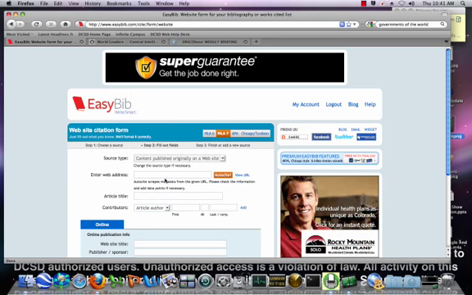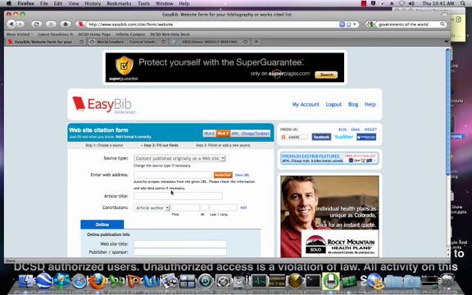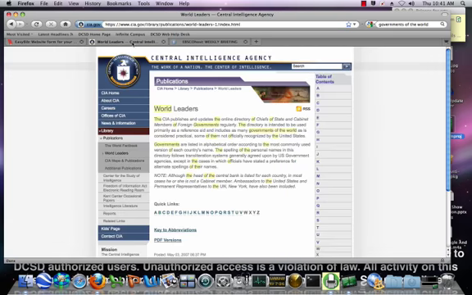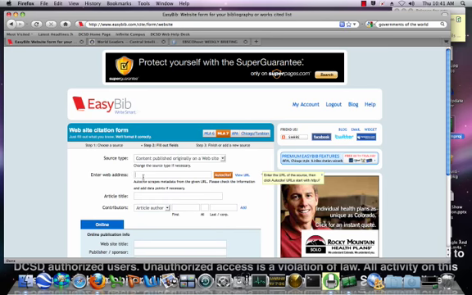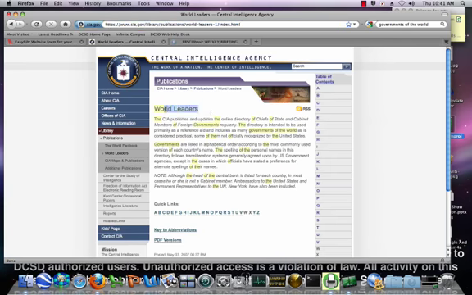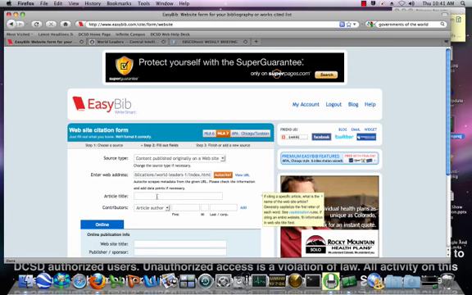But for right now, we're just going to put the web address of our current website that we want to put in there. So I grab this, copy it from here. This is the CIA's website on world leaders. I paste that in there, and we've got that. I need to go back and get my article title now. My article title is World Leaders. So I've got that. I go back in here and I paste that right in there. Another thing you're noticing is the help boxes help you and give you some details about MLA specifics so that the rules are correct in your citations.